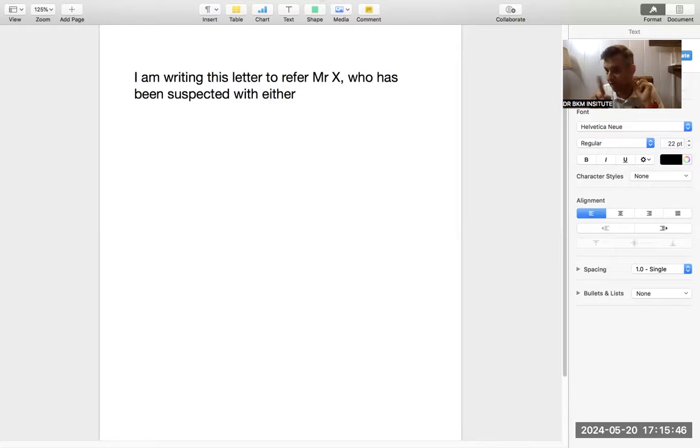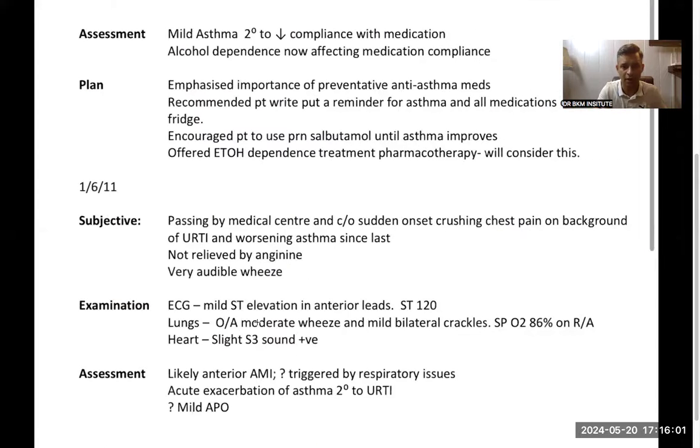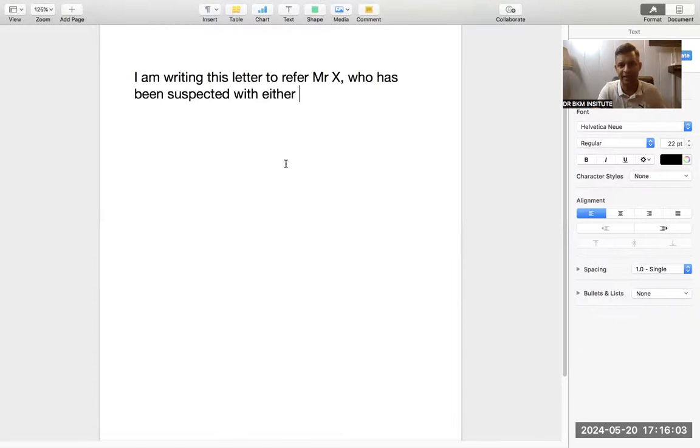Whenever there are two diagnoses and question mark is given, that means patient is suspected with either this or that. So patient is suspected with either acute, or whatever AMI was given. It was given anterior AMI, either anterior AMI, acute myocardial infarction. If I know the full form, I will write it. Or. Spelling cannot be wrong. I don't care about spelling when I'm teaching you. I'm telling you the method. So please, in your exam, you can't do spelling wrong.